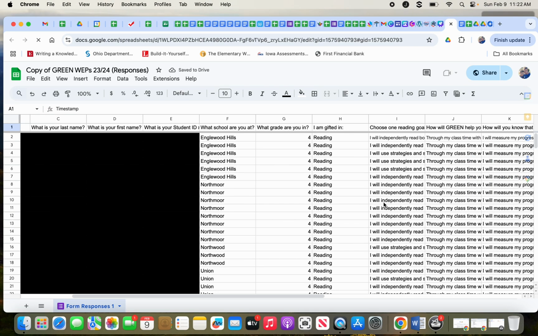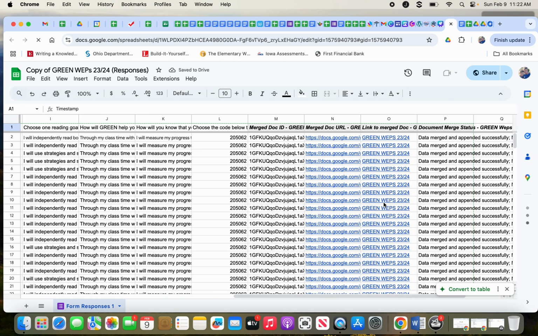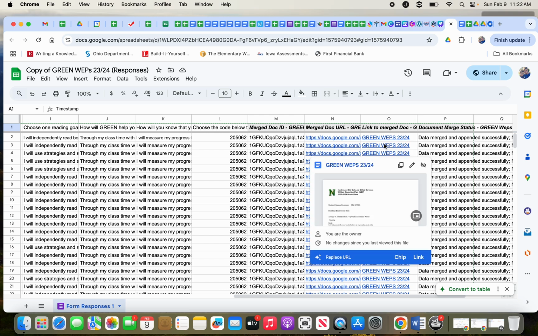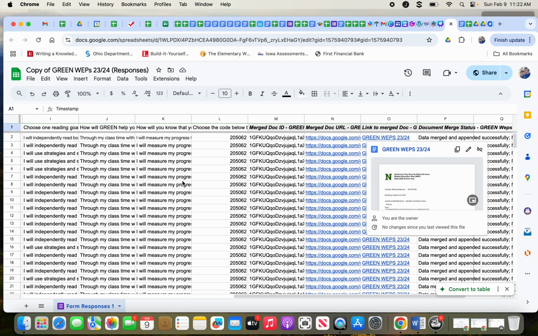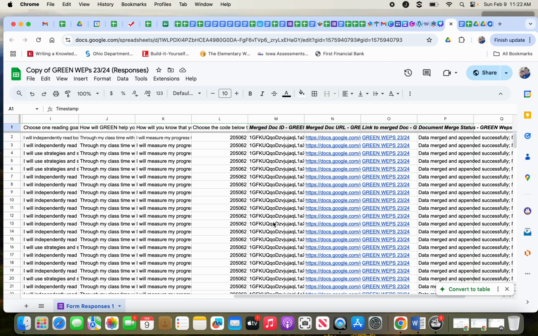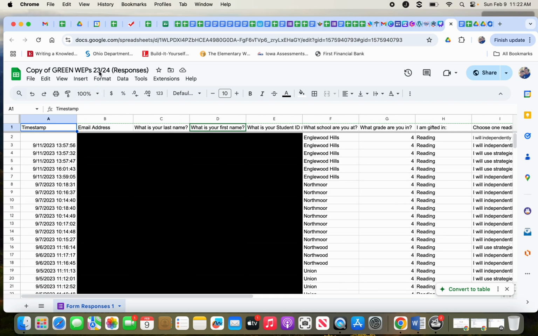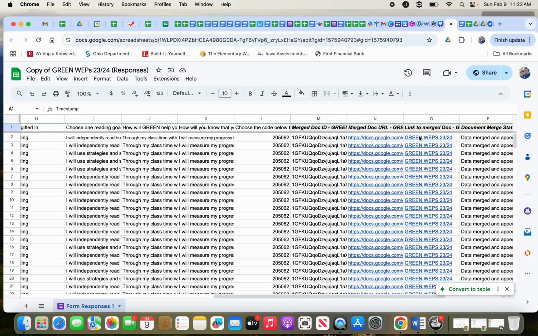is that once you have run Autocrat, you'll see the link here. So on your spreadsheet is a link to the WEP that you created, or document that you created. So you always know where to find them, even if you've lost them in your Google Drive. So for the 23-24 WEPs for gifted reading, we can go right here, as a link to every single one of them.